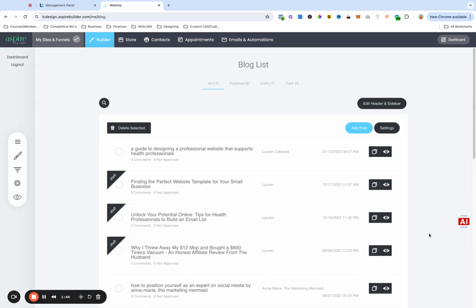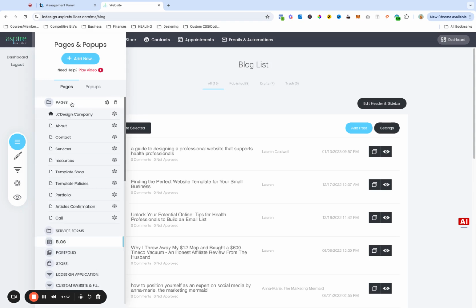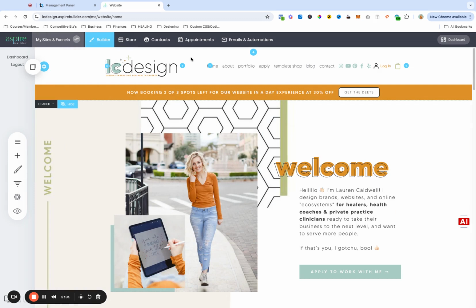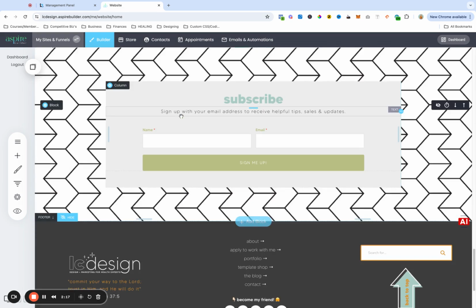Are you linking your blog anywhere on your site for people to be able to click onto it and see it? So in order for people to see the blog through your website, go to your home page for your business and look up at your header, where the little arrow is pointing up. Everything up here is the header of my website, meaning this header is going to show on every single page on my website. Same thing with your footer.